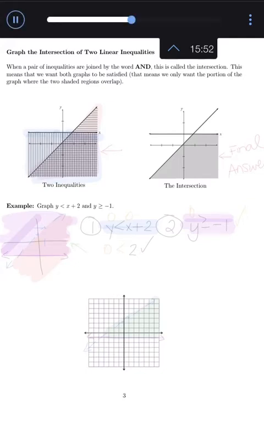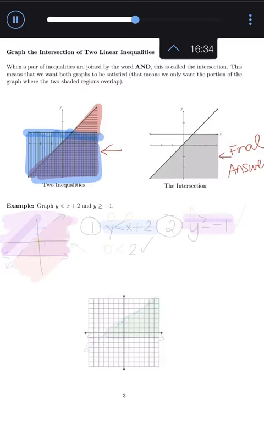Now the question becomes, what do we do if we have multiple graphs? Well, if we have multiple graphs, we're going to actually shade multiple graphs. So if we look at this first one, we could shade one graph and then shade the other graph. And then what you're going to be looking for is the part where they overlap. In this particular one, it would be this shaded region. So your final answer should only be the overlap of your two graphs when you have two at a time.